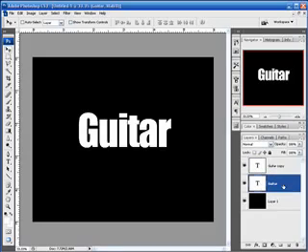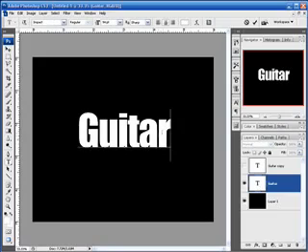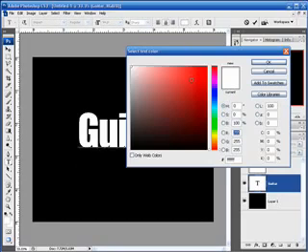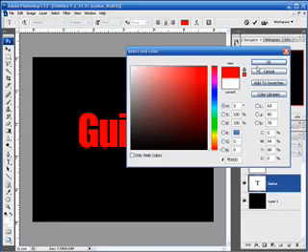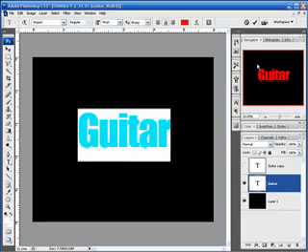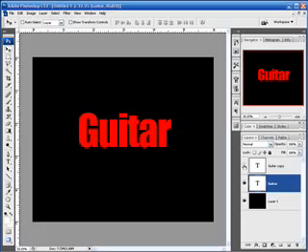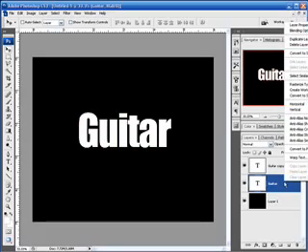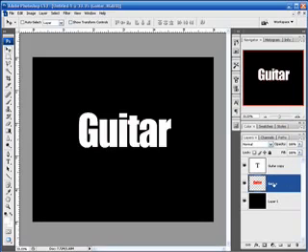I'll jump down to the bottom one. Actually, I'll tell you what, let's turn this one off. I'll double click on the text, select it, and let's switch colors. Let's do a red glow. That'll work. So we can turn our top layer back on. This bottom layer, let's right click and rasterize the type. So now it is not editable text, it's now pixels.